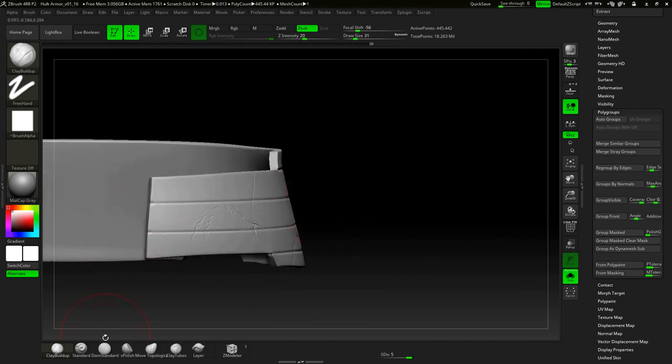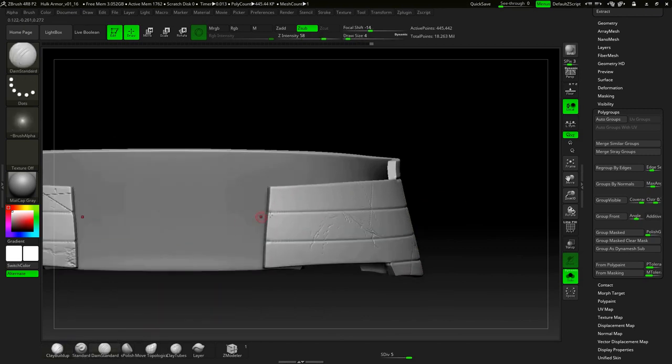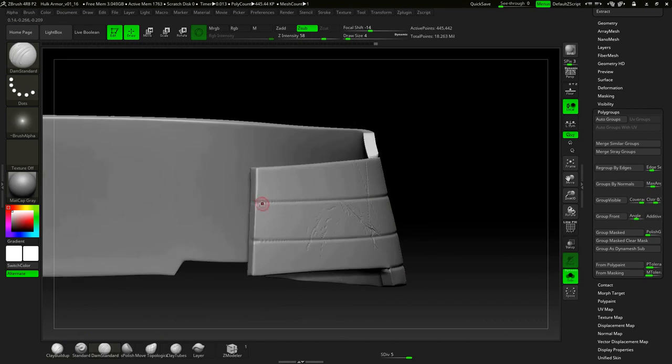Well, let's polish a bit these edges with Dam Standard. In this case, we can enable again the symmetry.